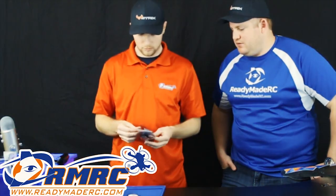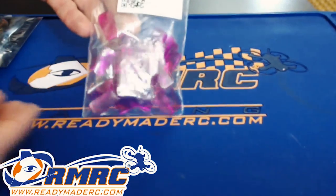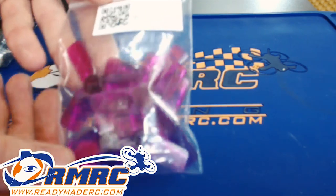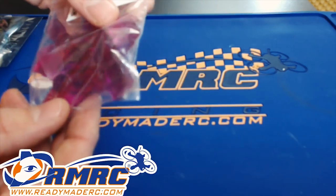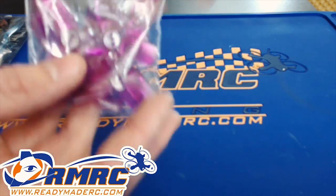Some little 3-inch props that are in. Joe, you've been using those things on your little quad — the Hellbender 122. The new props we got in — we've got the 2030s. These are good for your 2-inch setup. They come in the jelly colors that DYS has for their props. They come 4CW and 4CCW in a pack, so you get 8 props total.